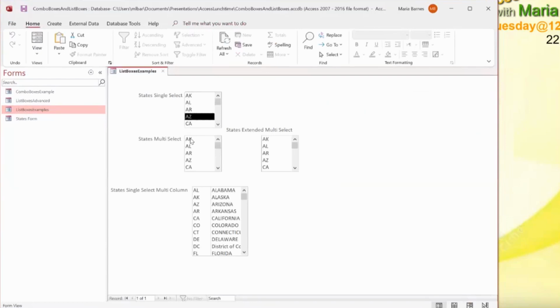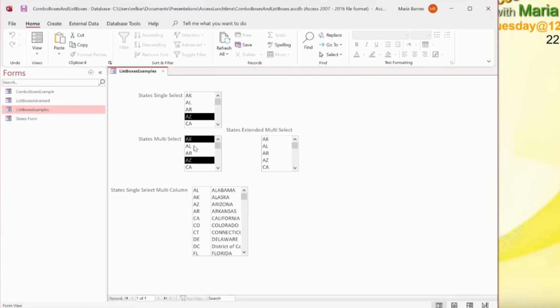If you have simple, then you can click on one item and click another item. Notice that both of them are selected. And then to get rid of one, you would click on it again. It's like a toggle.